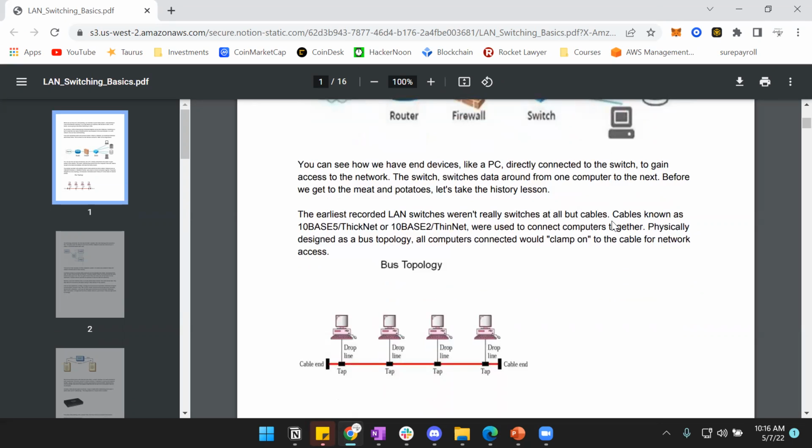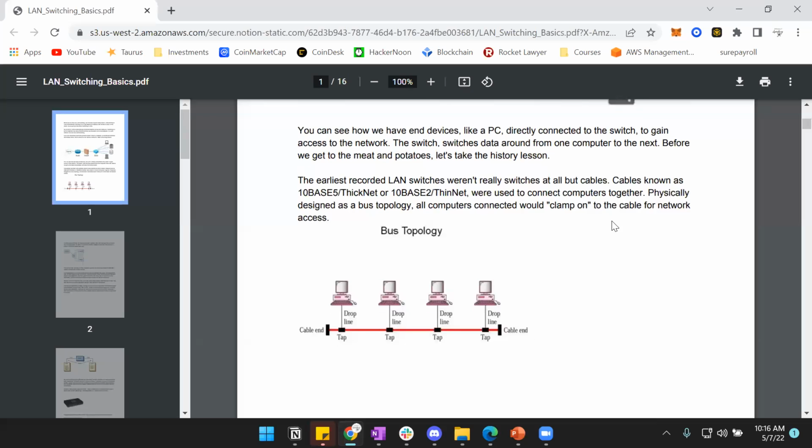They were coaxial cables, like really thick Ethernet cables, but they were coaxial, right? They were really thick. Whether it was 10Base2 or 10Base5, they were still thick. It's just 10Base2 thinnet was a little thinner, but they were just cables. And that's how we were able to switch data in a network in the beginning times.